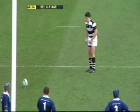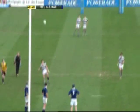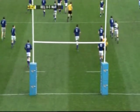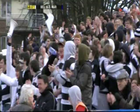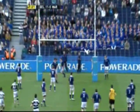Peter Synnott, who has shown himself to have beautiful technique as a kicker, from 5 metres inside the St. Mary's half, with the wind behind him, he's got the distance, he's got the direction, he's done it and extended the lead. 11 points to 5, Belvedere leads St. Mary's. You always feel he's going to score first after the half-time. He's going to have a very, very strong hold on this game. Belvedere have done it now, and they're going to make it very hard for Mary's. Mary's really have to regroup here.